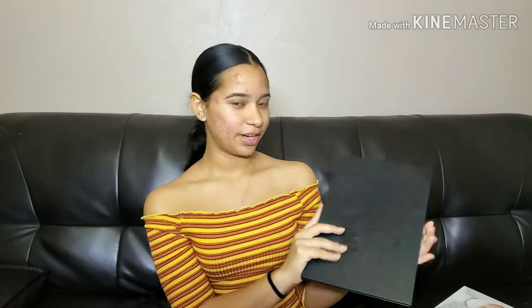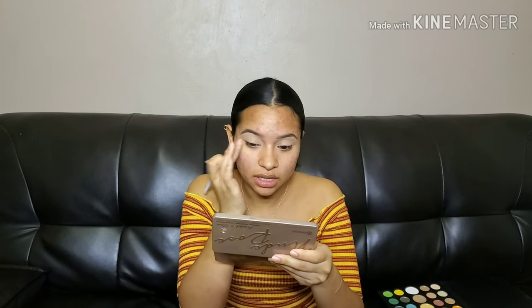We're going to conceal the eyebrows to make them look a little more sharp. Before doing the face makeup, let's start with the eyeshadow. We're using the Morphe x James Charles collaboration palette — one of my favorites, it's just beautiful. I'm going to use that same Biscuit concealer on my eyelids, just a little bit, and blend it out with my finger, but we're not going to set it yet.